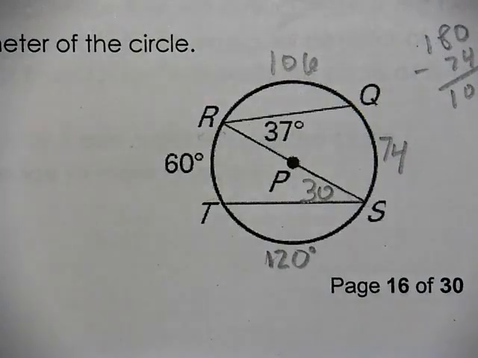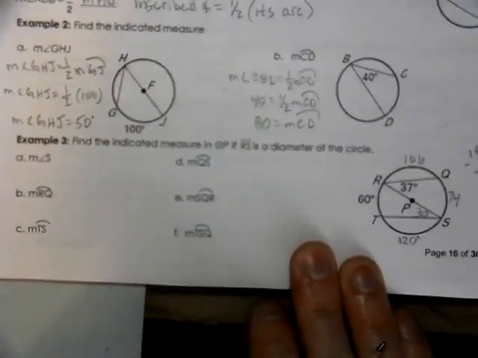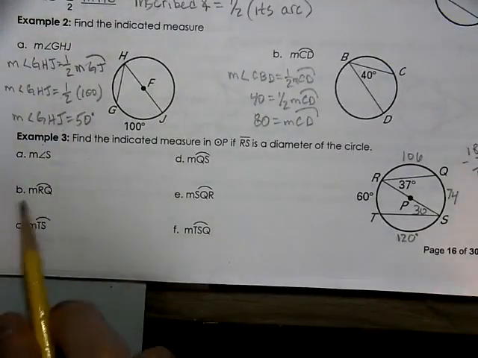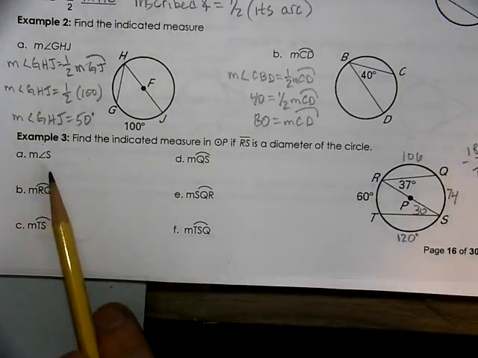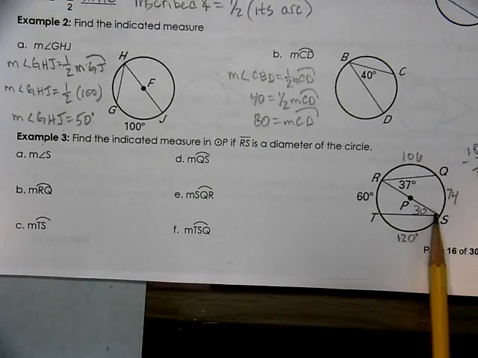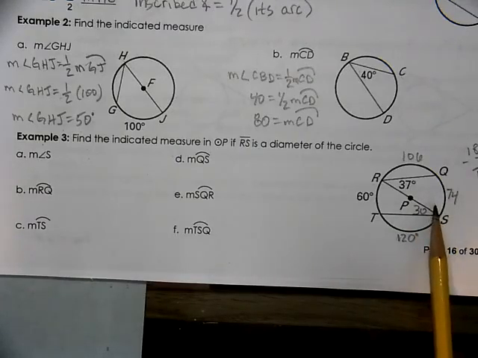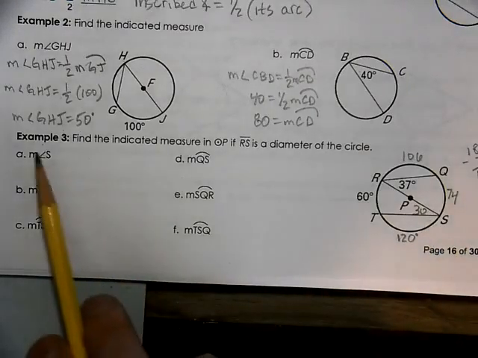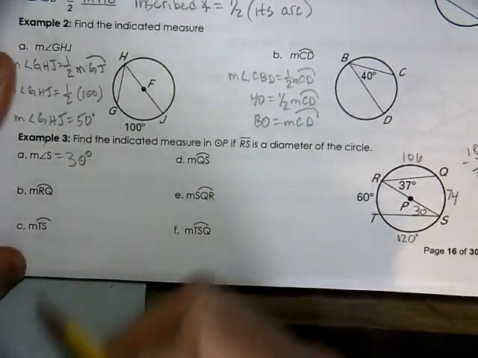So now we're ready to move over and see if we can answer some of these questions. The measure of angle S. The reason they can use one letter is because at S there's only one angle that's happening. These off here on the side aren't actually angles. If you notice, it's curved, so it's not made by two rays. So angle S is clearly 30 degrees.